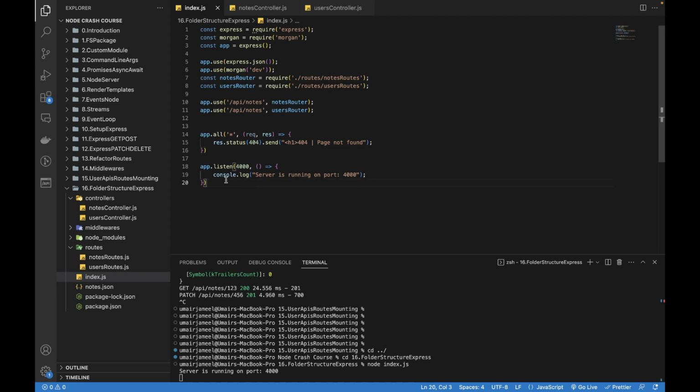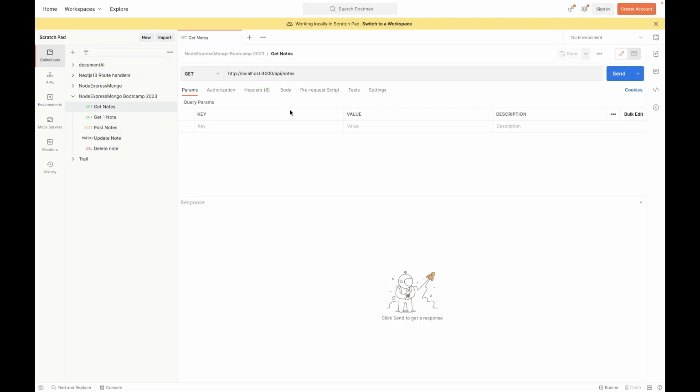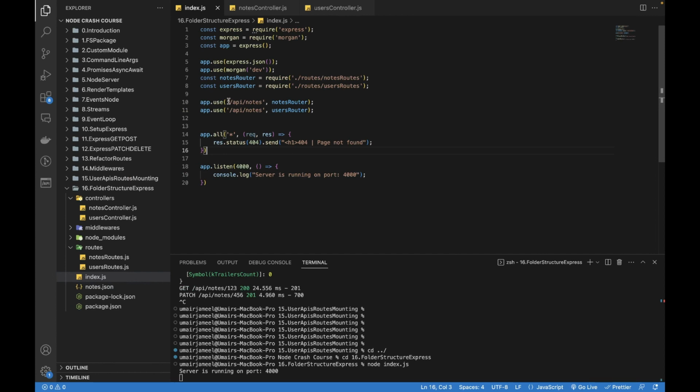So first of all, this is being called, and this is our route. These are the middlewares, and these are also middleware. So let's go into Postman. Okay, so this is Postman, and this is our API slash nodes. So here you can see API slash nodes.